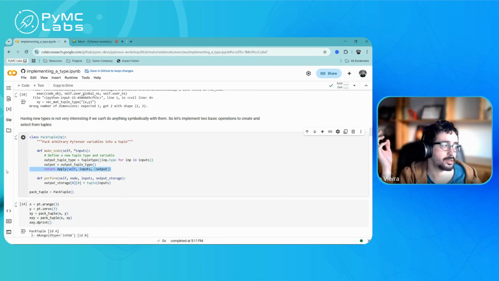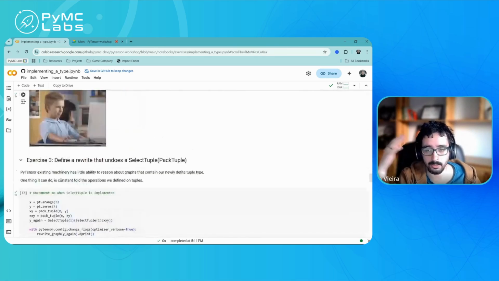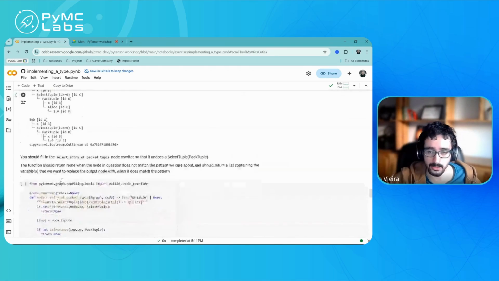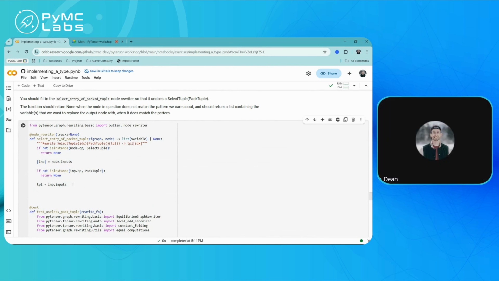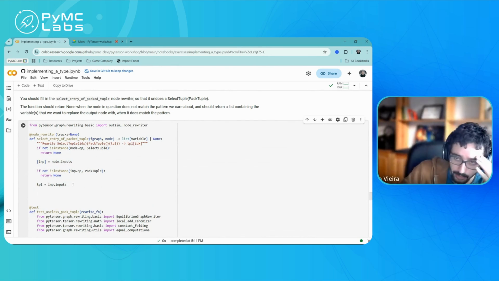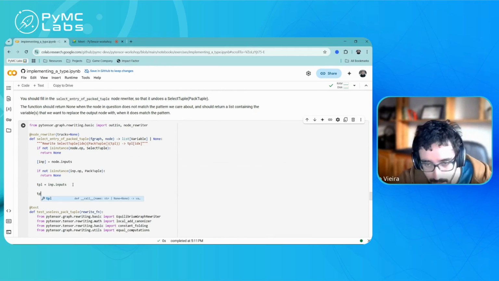The reason is maybe you have a node that you return that has multiple outputs, and you replace them by variables that come from different nodes. And you see the type hints here are saying that, right? You return a list of variables or none. The input to that node is an apply. So the input and output are a bit different in this regard.